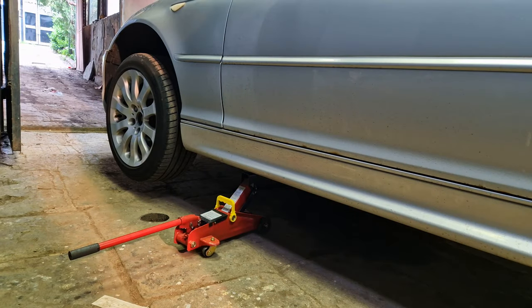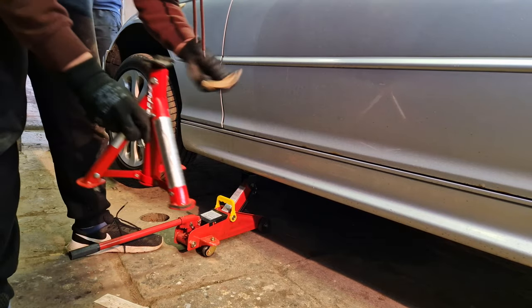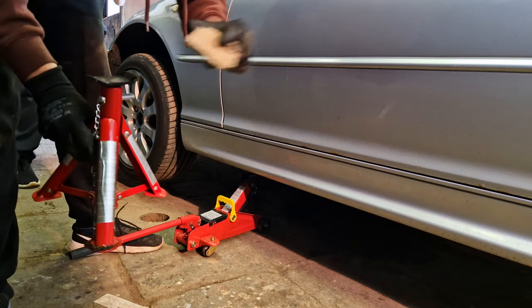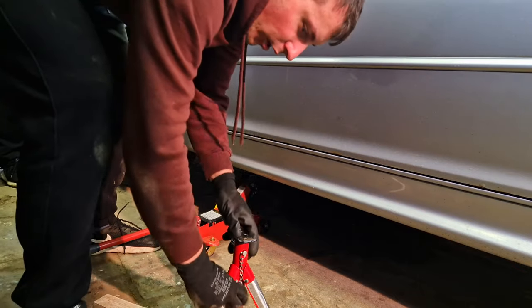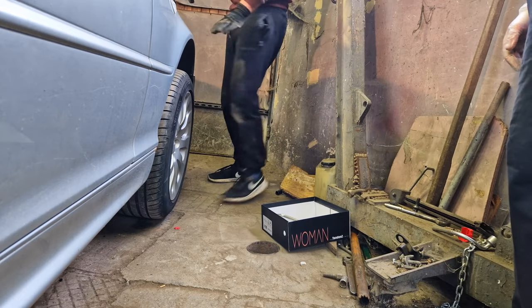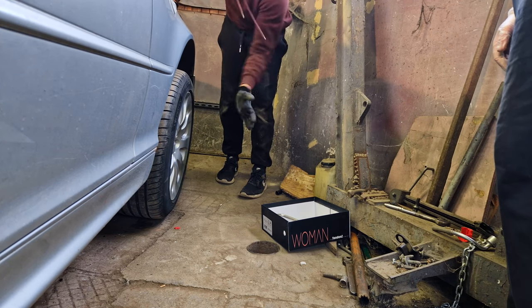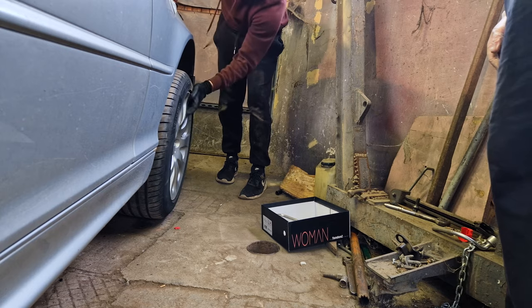Jack stand! Because we're putting the jack stands on the frame rails, we've got a tiny bit of cardboard to protect the under tray coating, so we don't get even more rust. So we need to remove the rim. Obviously all bolts are removed, but it's obviously stuck.